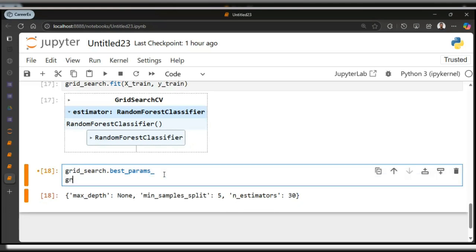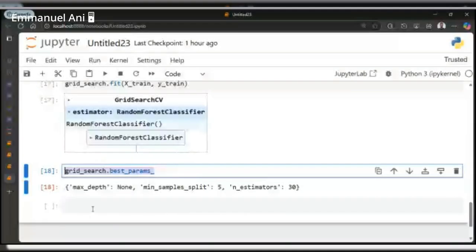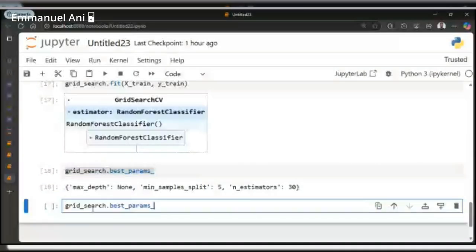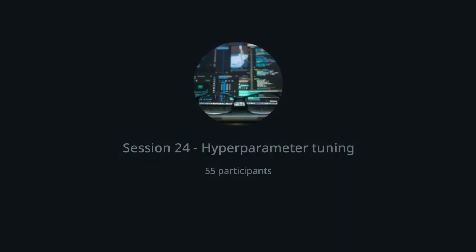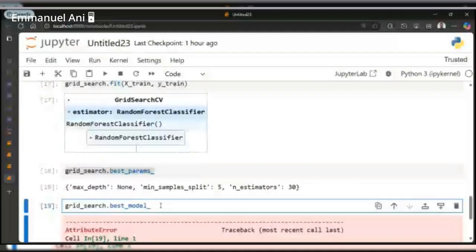So I think let me come. I want to be sure of the method name.